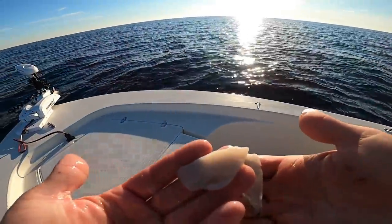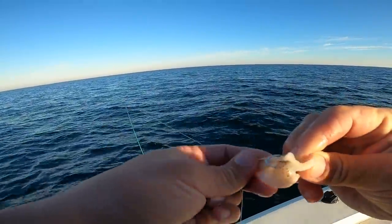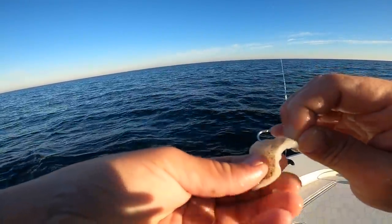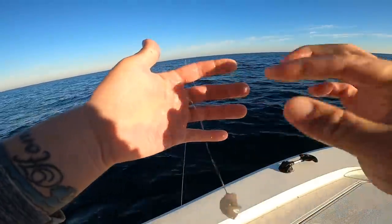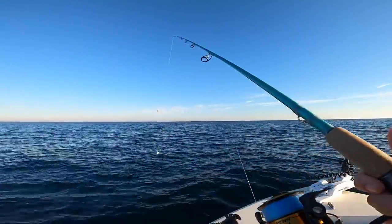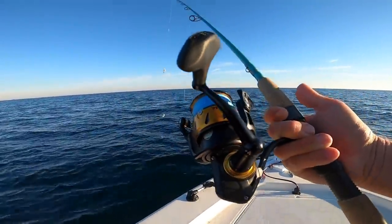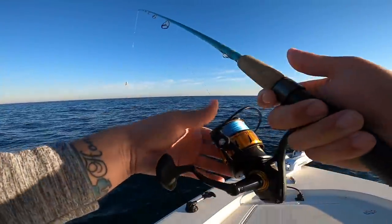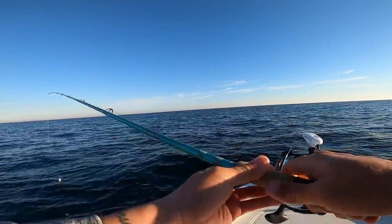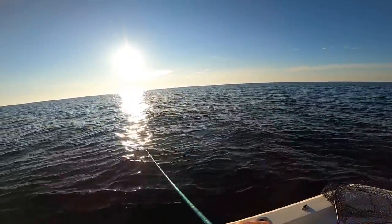But we're gonna go ahead and bait up with our two pieces of squid here. Usually I like to run it a couple times through the hook just so it stays on, just like that. Really easy. Same thing on the bottom. Run it a couple times and now we're ready to go. Now my setup I'm using today for this dropper rig is very simple. You don't need a whole offshore setup to do this. This is a 4,000 size Penn Spinfisher, 20 pound braid, it's fully spooled. And then this is a 7 foot medium heavy fast action St. Croix Avid inshore rod.